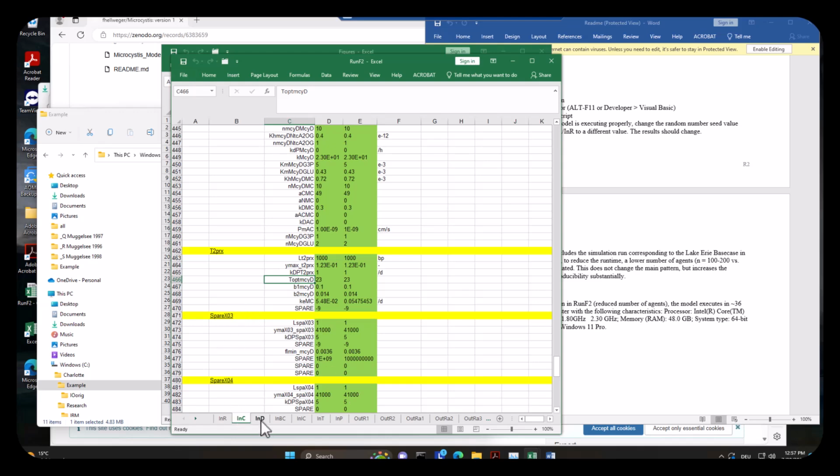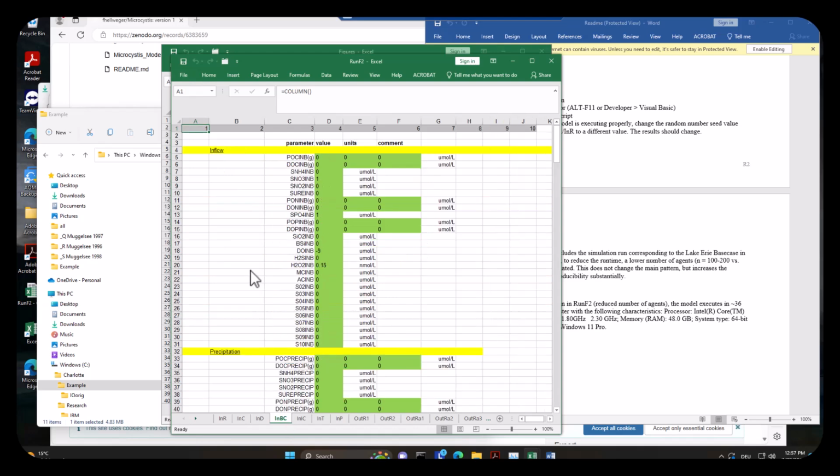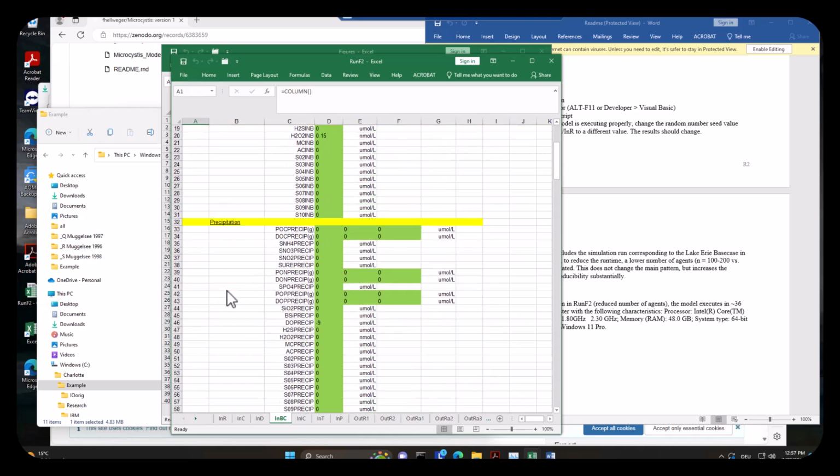In the next sheet, in D, we have parameters for POM and DOM, hydrolyzation or mineralization, so the rates of those parameters per day. In B, we have the boundary conditions, inflow and precipitation, which in this case is not important.